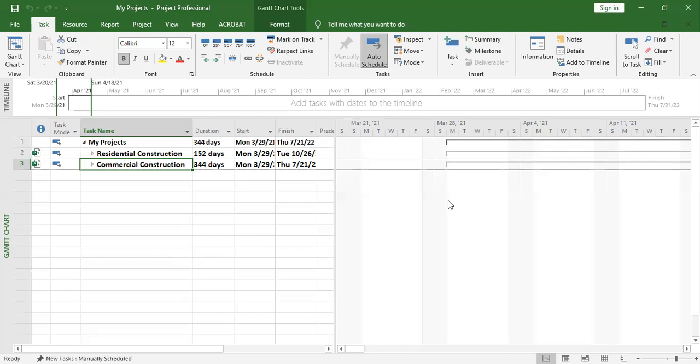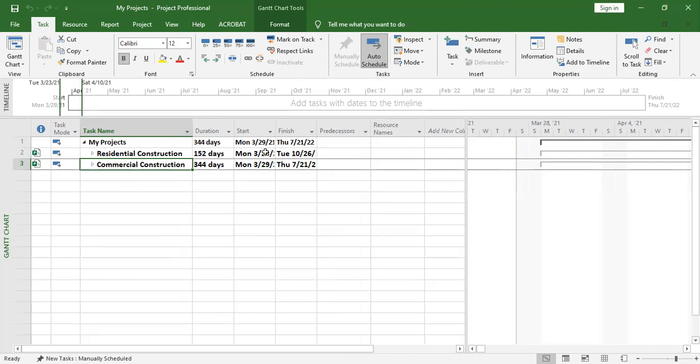But if you make one a predecessor to the other one, for example, I can come here and say, in order for me to start commercial construction, I must finish residential. Residential is 2.